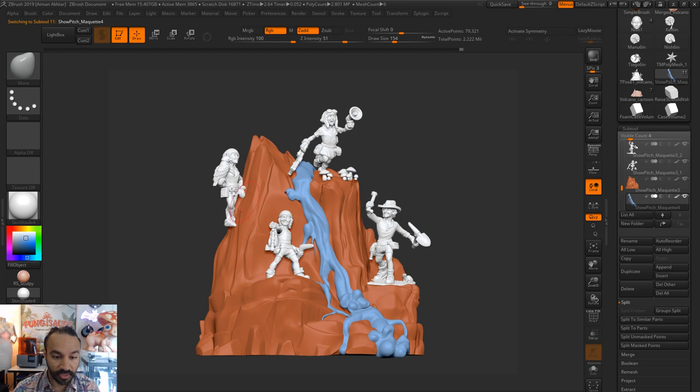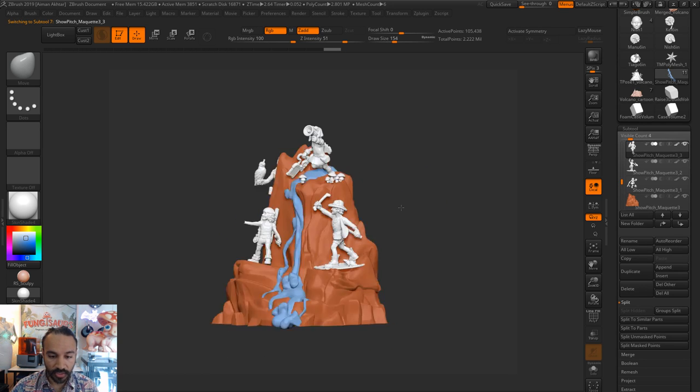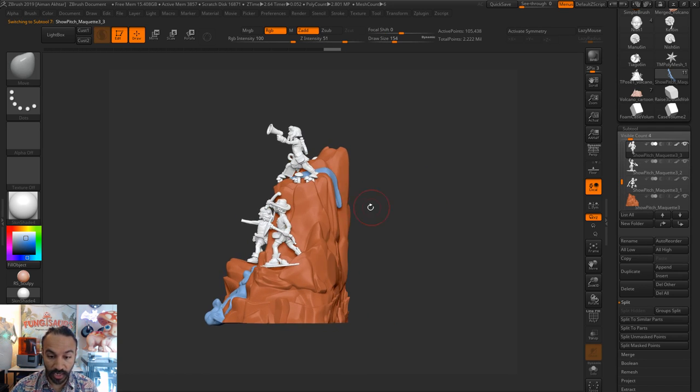Yeah, so I'll probably add some greenery to this, probably change up the poses, and you'll see me hit this a few more times likely in my streams.